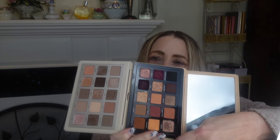But these tones are beautiful, and for some reason, I just haven't been reaching for that palette. Let me get this off my hand. I don't know why. I have a feeling that it was during a time when we were still voraciously buying eyeshadow palettes. And this one I've used so much, and when you look at these together, they're very different, but at the same time, I kind of almost was thinking of them in the same way, but this is a lot softer, just the kind of colors together. And this really will pack a little punch. I think this is more of a fall wintry kind of thing for me, but totally beautiful.